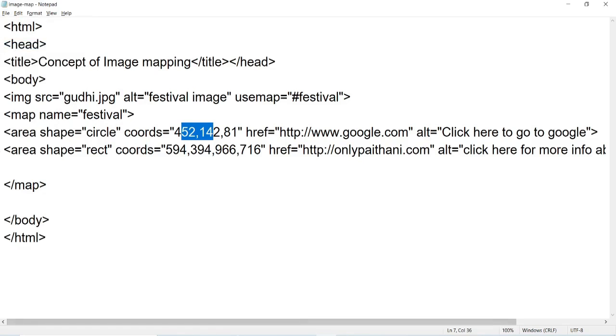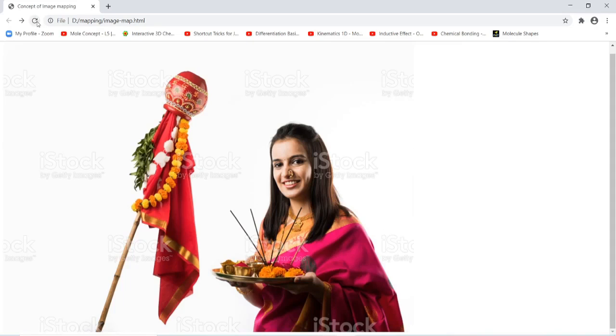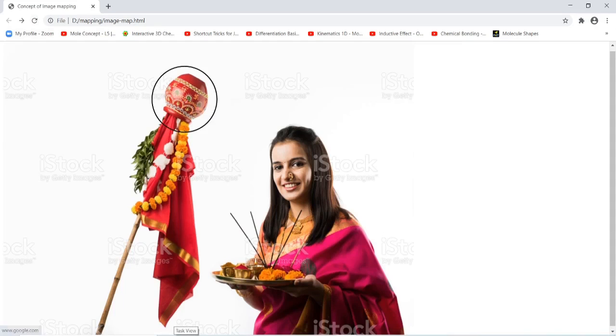and let's refresh my web page, and I will press the tab key from my keyboard, one tab key, so this shape is there, and another tab key, that is this shape. So even without pressing the tab key you can identify that when this pointer symbol comes, this is a hotspot, and this is also one hotspot from where I can go to another website.